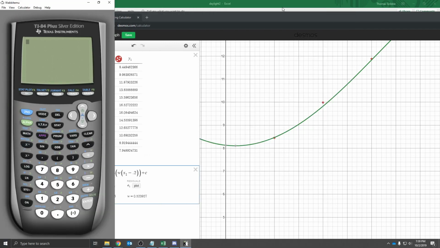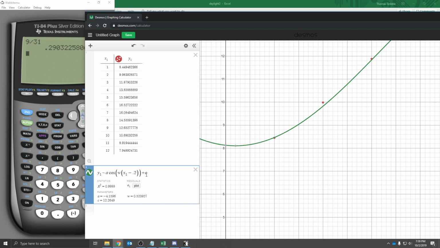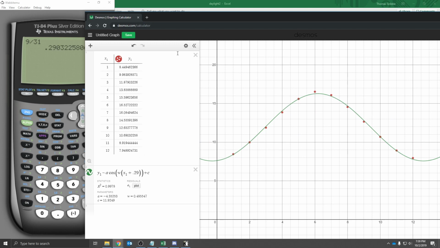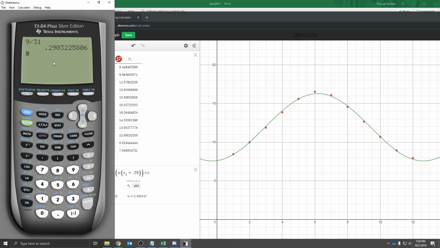I want to be able to input a day and get a time, a number of days, number of hours of daylight out. But 9 divided by 31, that's 0.29 of a month. So if I shift this over 0.29, that's the wrong way though. If I want to go plus 0.29, it's not going to fit the data better, because again, my data, the way I computed it by those averages, clearly it's going to be flawed.